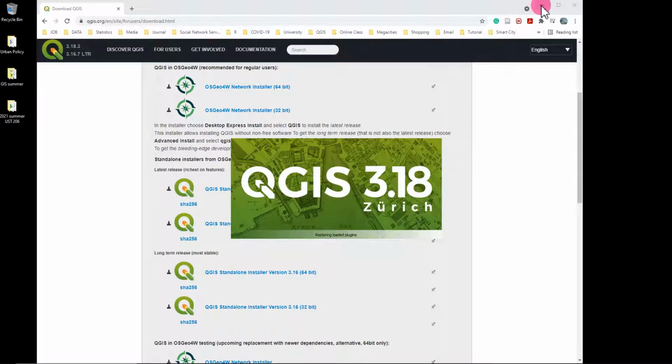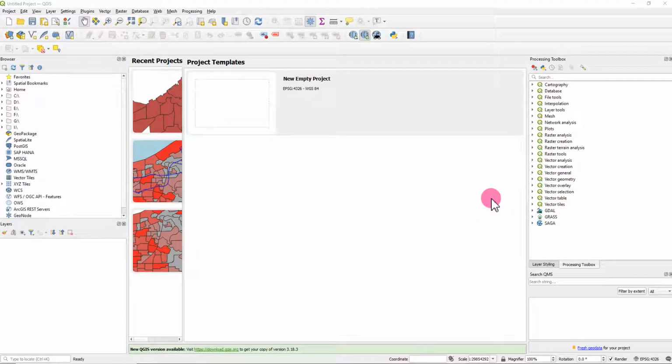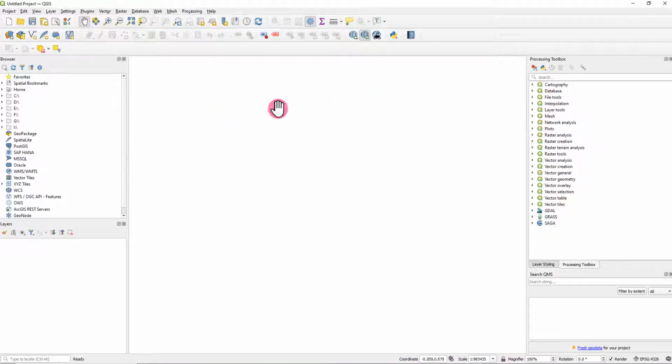After that, if you just install it, it's pretty easy. And then I will show you like this. This is the first screen of QGIS. This is the empty screen. Previously I used it, so it shows the recent projects that I used, but don't worry about it. You just double-click that empty box. Then now you've got the QGIS shell.